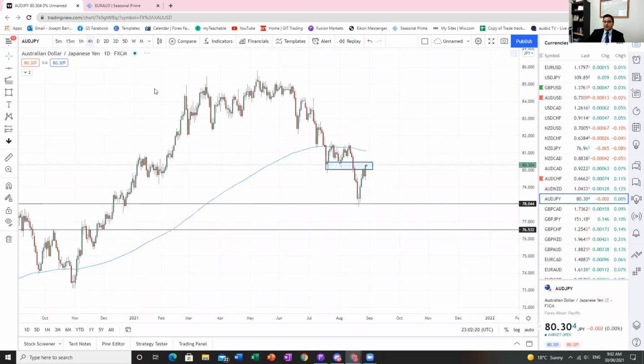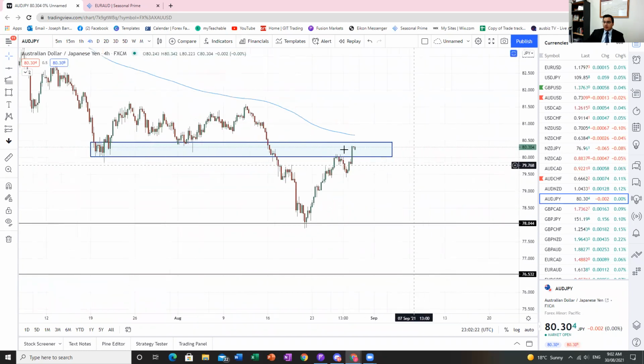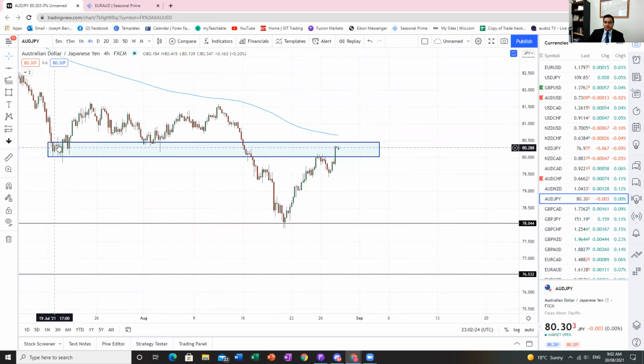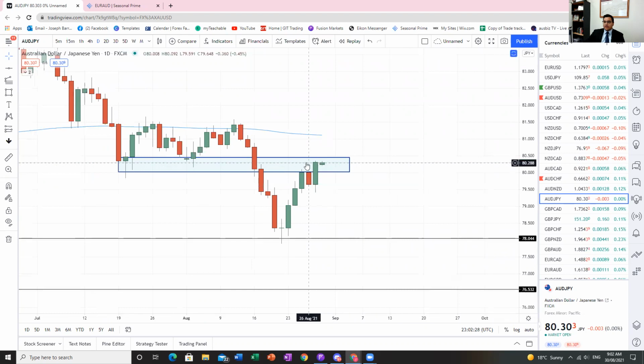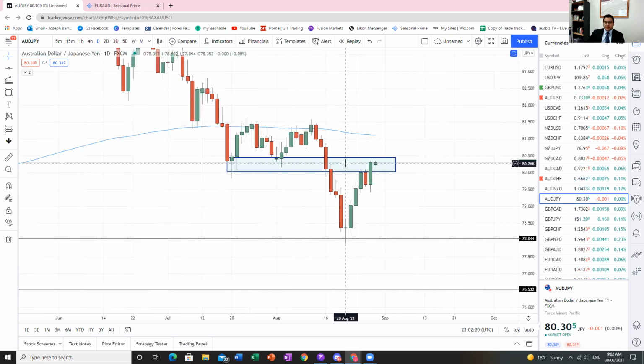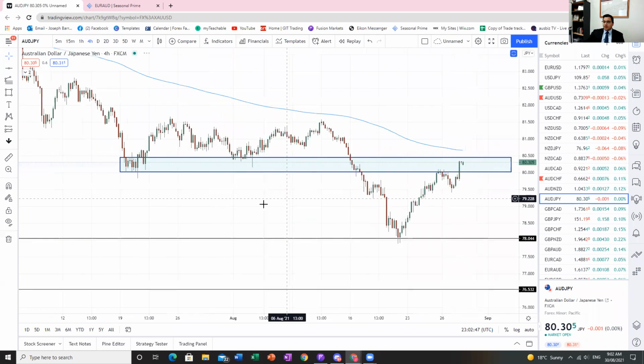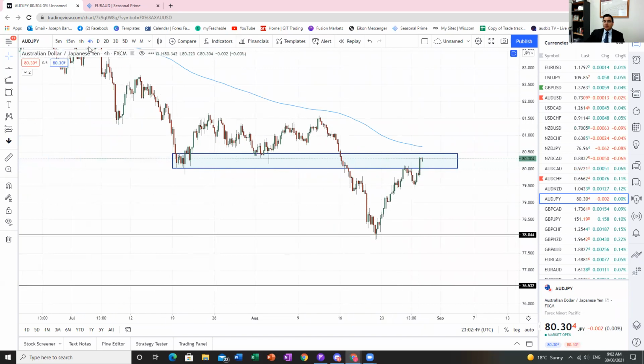If we go to the 4 hour and look at where price currently is, there's a big little rejection candle on that. But in saying that, I'd want to see the daily rejection around here. Reason being, I don't have it on here, but the 20 and the 50 moving average are kind of prices above it at the moment. So we want to watch the daily chart. We want to see rejection on the daily. I want to see some sort of sign on the daily chart that it's going to go lower from this point on before we actually look at entering short.